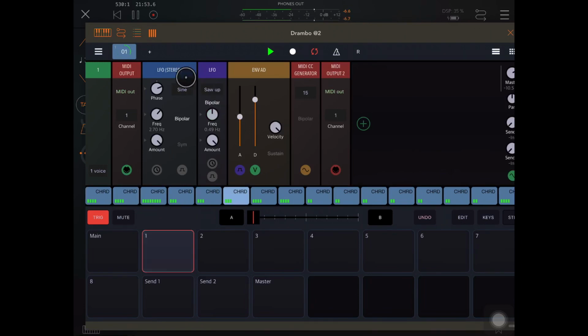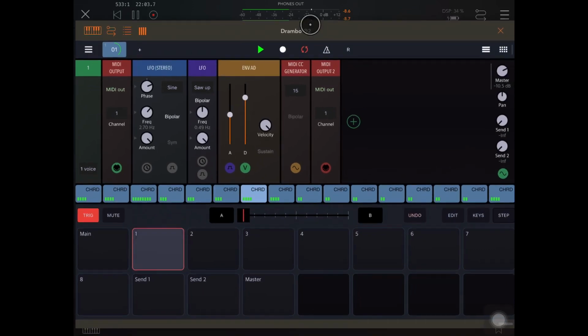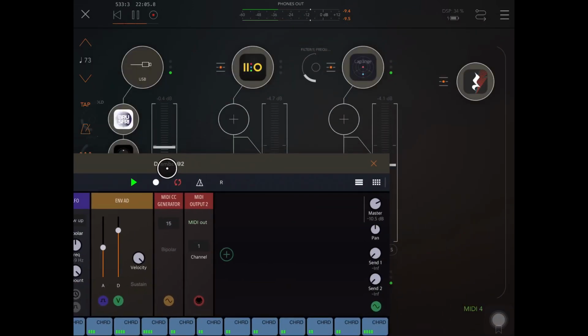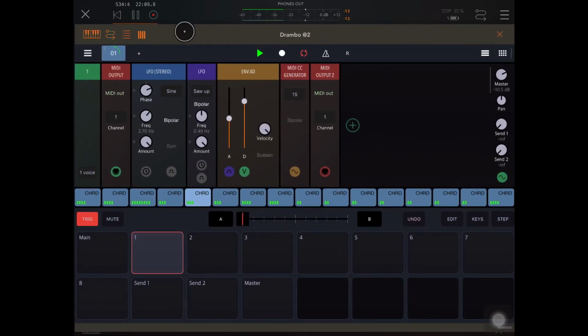So there's all sorts of ways that you can connect this modulation together. I've been having a lot of fun just exploring those sort of options. So anyways, that's MIDI recorded in from an external source, my arpeggio, and then it's now saved as a pattern. I can play with these notes.